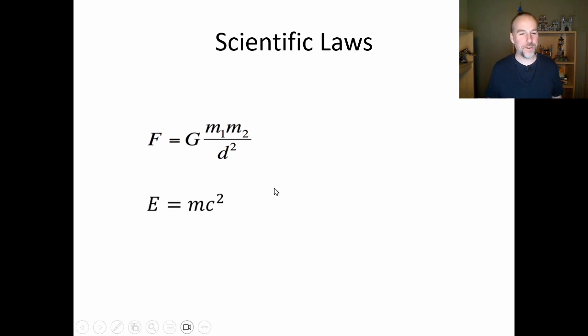When I added this, I'd always heard of this, but I don't think I knew what it meant. And what this equation is saying is that the amount of energy in a mass is equal to the speed of light squared times the mass. And if you think of speed of light, huge number, we square that even bigger, we multiply that by a mass, even a small mass, and that gives us a tremendous amount of energy. And this is where the idea of kind of nuclear fusion and nuclear explosions come from. That there's a huge amount of energy stored in chemical bonds that if we can release, we can produce a tremendous amount of energy.